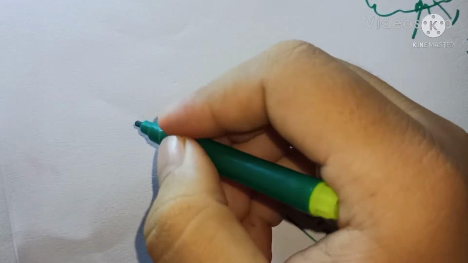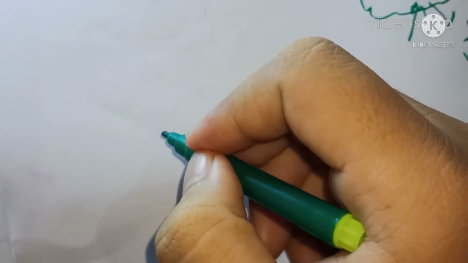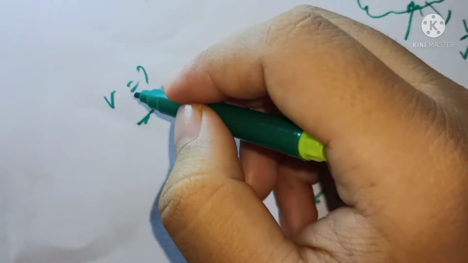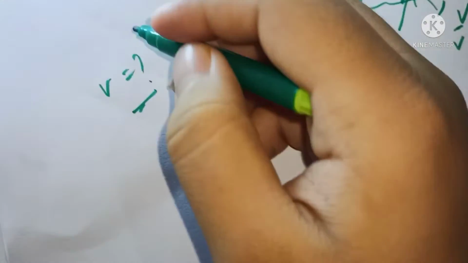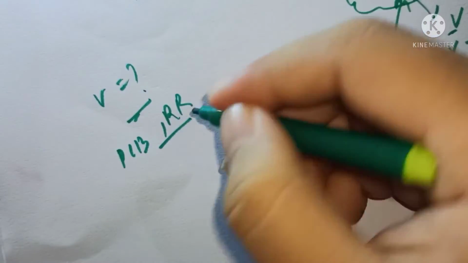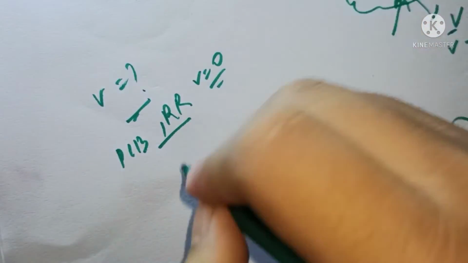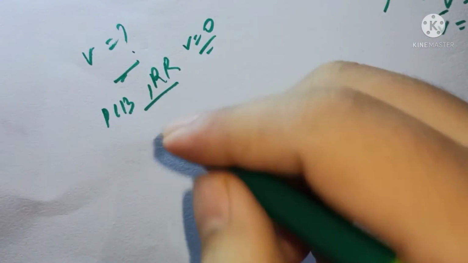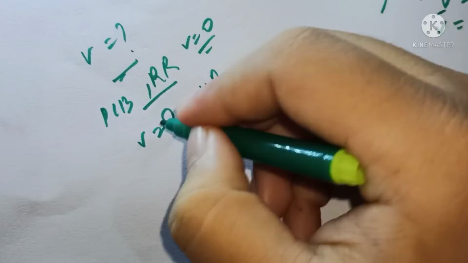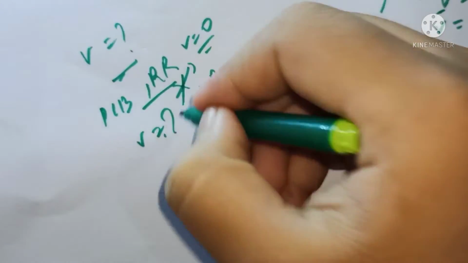To understand any system, first we need to have the Schrodinger equation, right? And before the Schrodinger equation, we need to have the value of potential energy, because we have to plug the value of potential energy into the Schrodinger equation. We can remember that for the PIB model and RR model, we solved the Schrodinger equation by considering V equal to 0, that is, potential energy equal to 0. Can we think what the value of potential energy can be in the case of vibrational motion? Can it be 0? No, it can't.